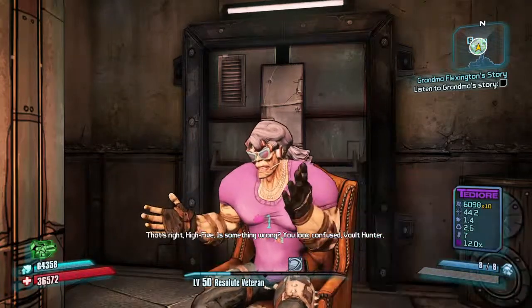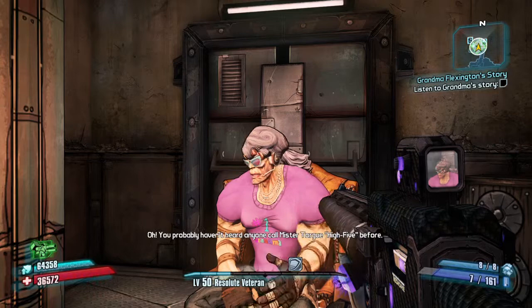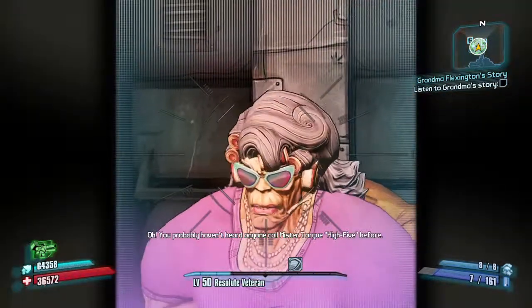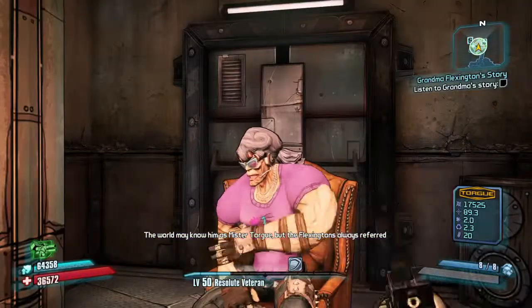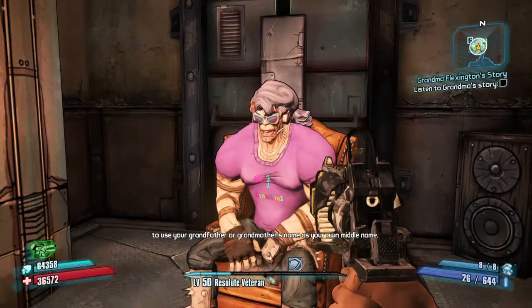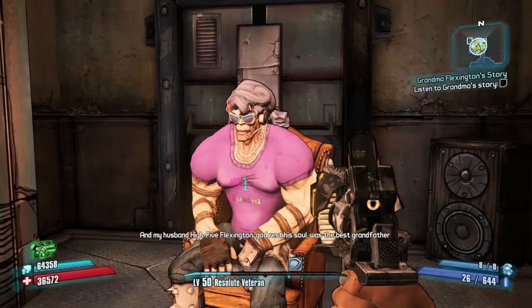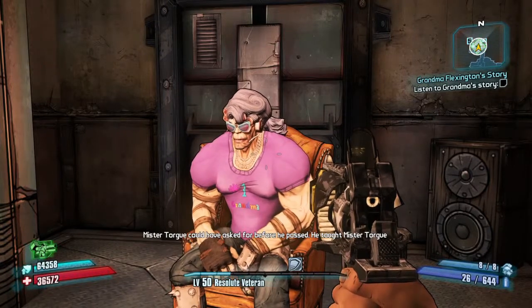That's right, High Five. Is something wrong? You look confused, Vault Hunter. Oh, you probably haven't heard anyone call Mr. Torg High Five before. The world may know him as Mr. Torg, but the Flexingtons always refer to him using his middle name. It's a Flexington family tradition, after all, to use your grandfather or grandmother's name as your own middle name. And my husband, High Five Flexington, God rest his soul, was the best grandfather Mr. Torg could have asked for before he passed.